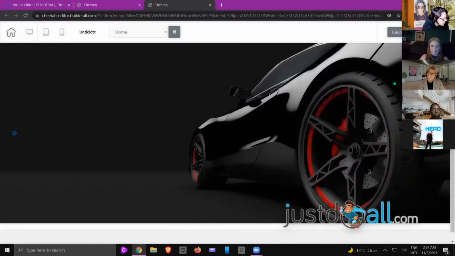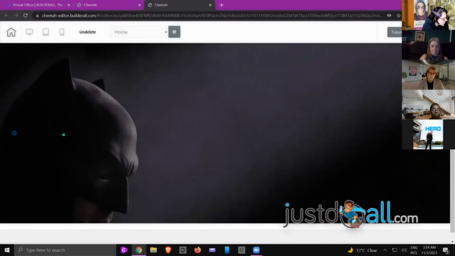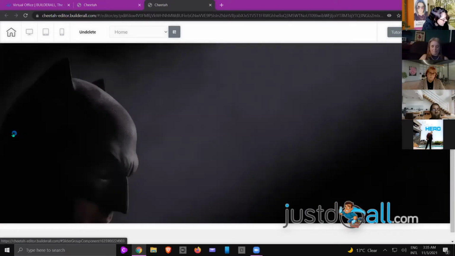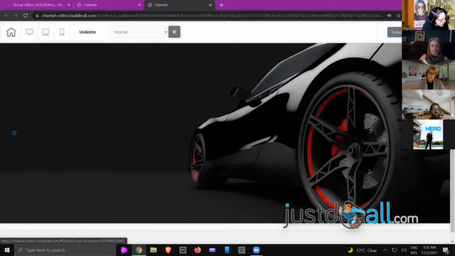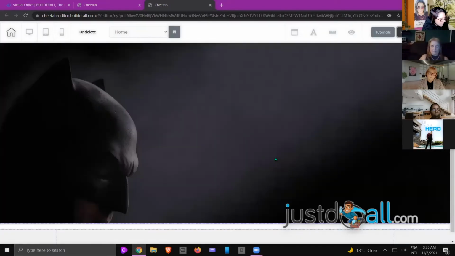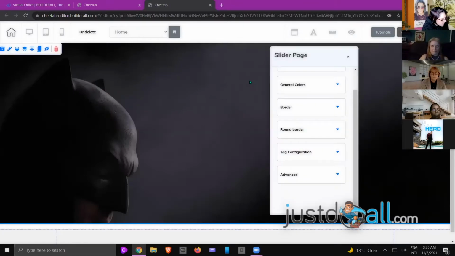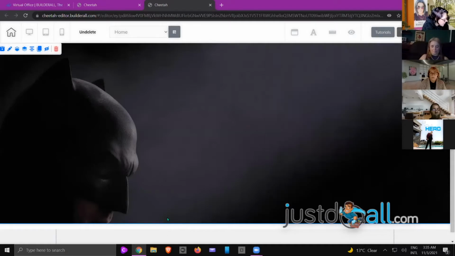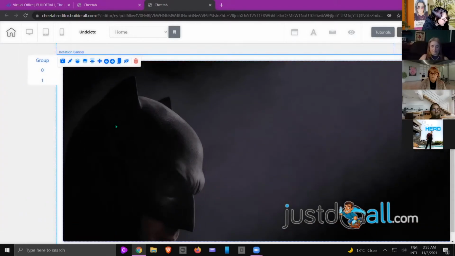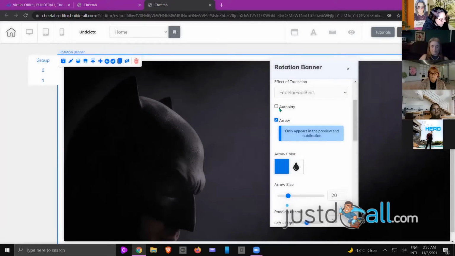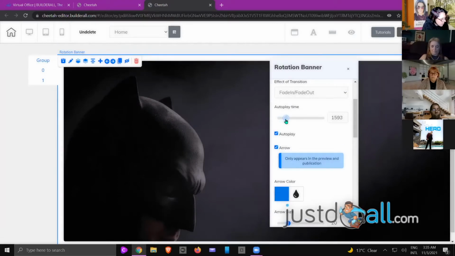I'm just going to go to preview, and you can see that it's there. You just need to play around with your image because I just grabbed whatever is available. But you guys can see the effect of it if I were to put Batman in his place correctly. The only way to make it scroll automatically is to right click on it and go to the configurations. Go to the group settings, right click, and change your arrow and your autoplay here, depending on how fast you want it to go and if you want the arrow or not.